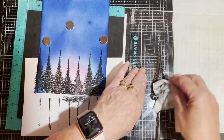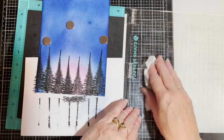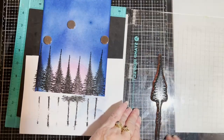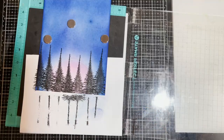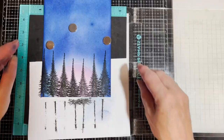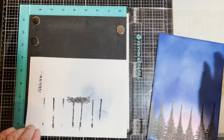Clean my stamp now. Just wipe it with a wet wipe and water. I've got into the habit now for my stamps of reusing my wet wipes and just washing them in the washing machine, so I'm not using as many as I used to. That's that part of the stamping done.